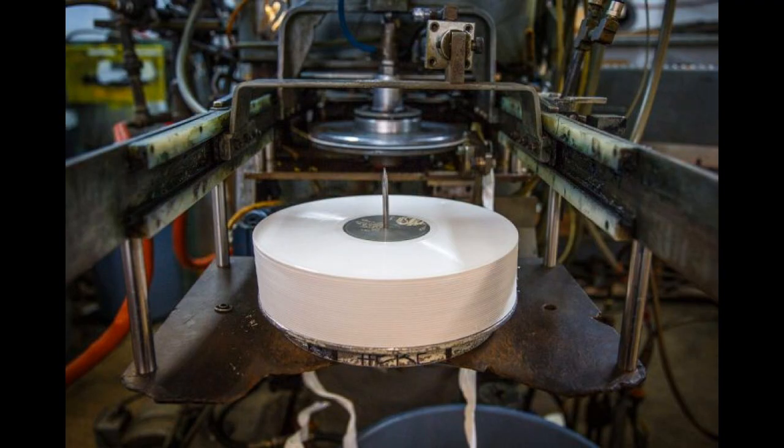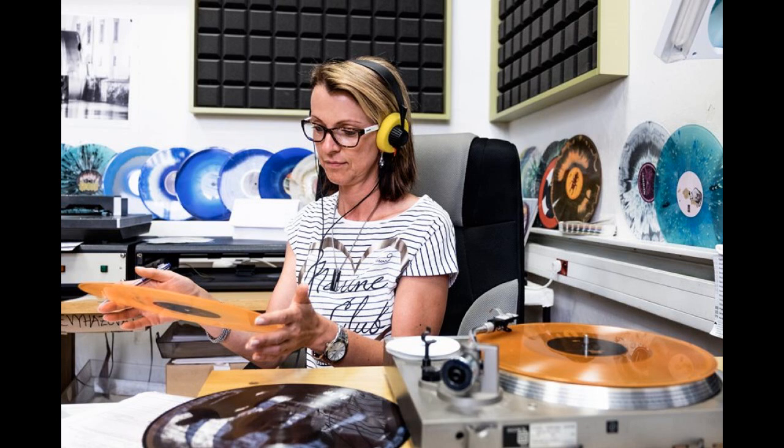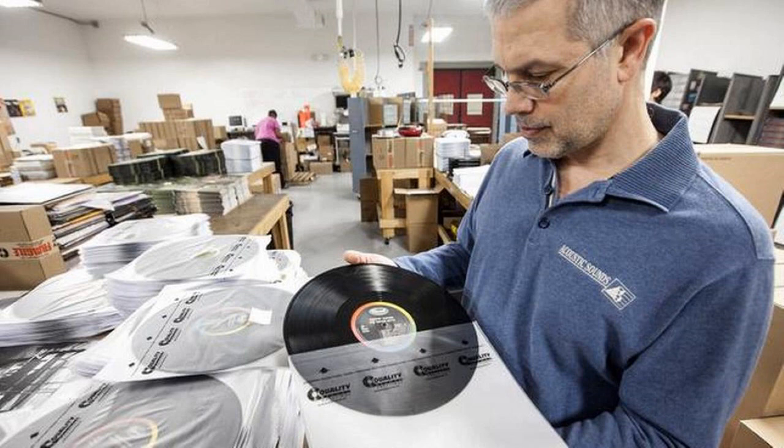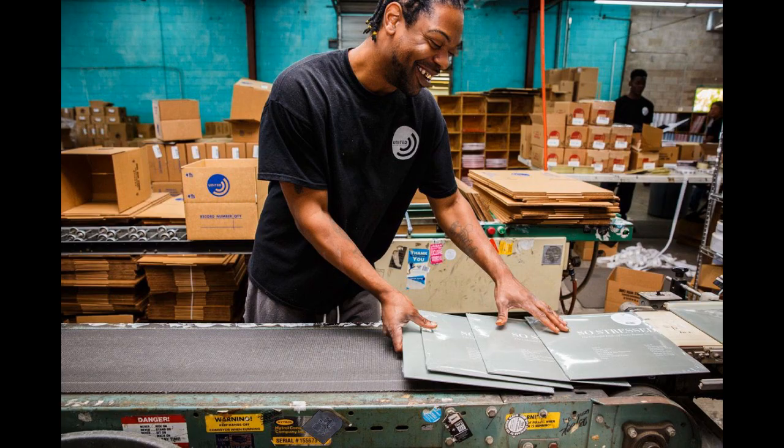The last and most important step is quality control. From a stack of freshly pressed records, a few copies are selected at random for an audio and visual inspection. From an audio perspective, listeners check for any swooshes or crackles that would distract from the listening experience. Visually, they check for defects such as non-fill, mispressed labels, and unwanted particles that could leach onto the vinyl. Pressing plants with a great reputation maintain a very strict quality control process, while plants focused on getting product out quickly let quality control slip — which is a problem, since faulty or flawed product will frustrate buyers.